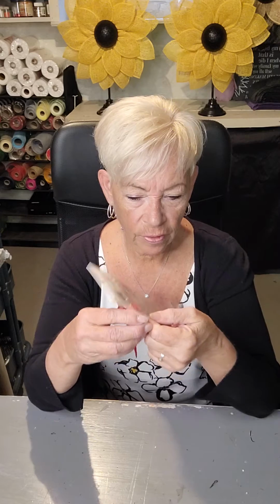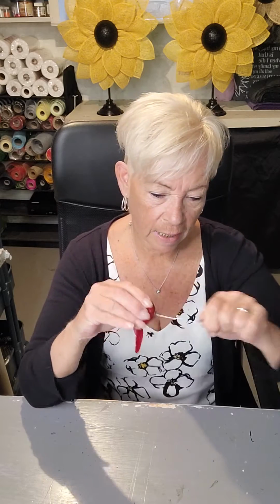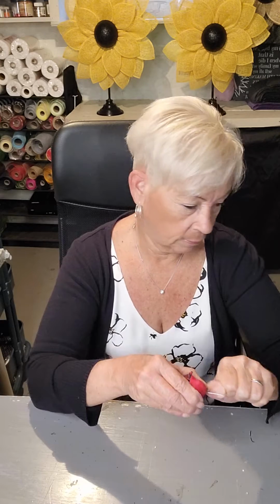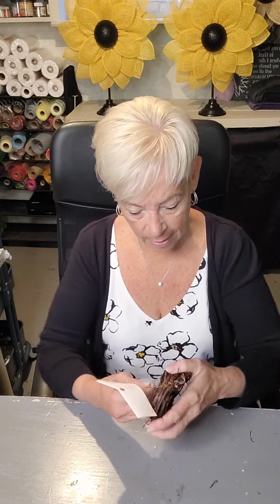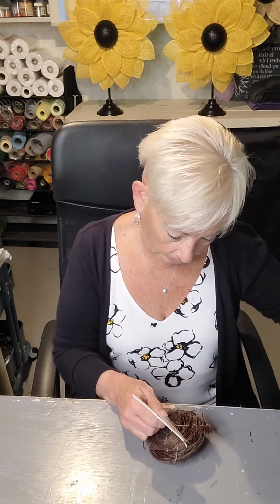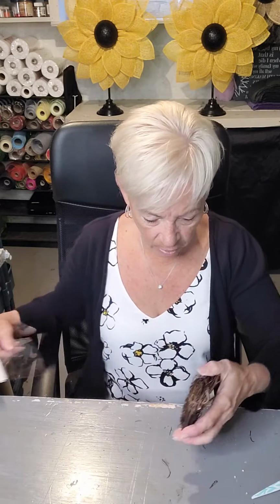All you want to do is take this off, and I don't need these feet, so I'm taking them off too. They're in there pretty hard. There we go, we got this. Just take this container off the tag. Easier said than done sometimes. All right, there we go.